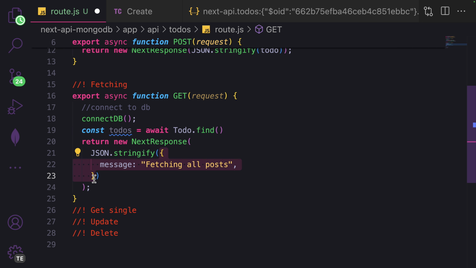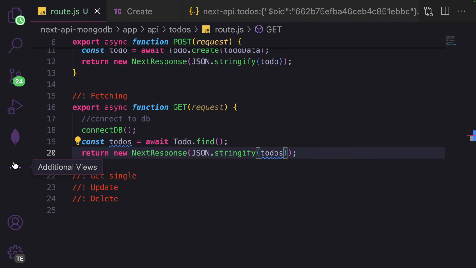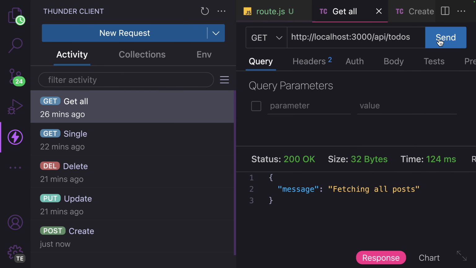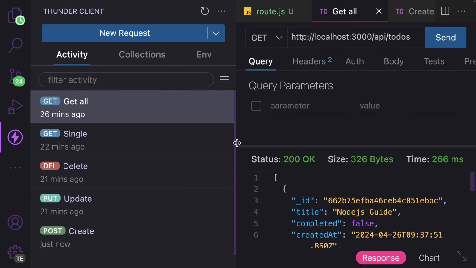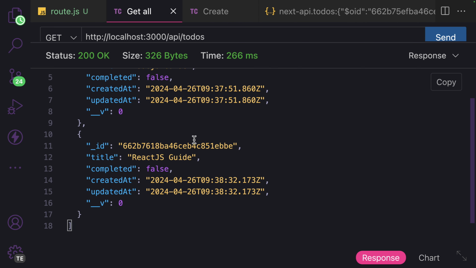And remove this and then pass in the todos. Alright, so let's see the magic. Tender client here getting all fetch, and we have the todos as that.